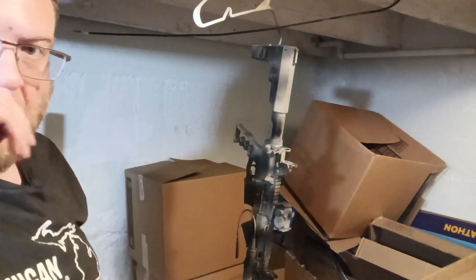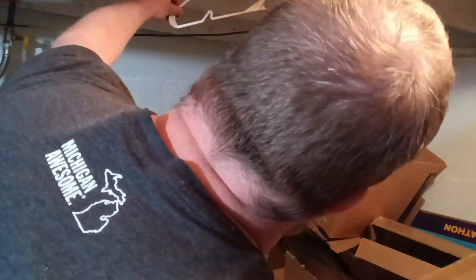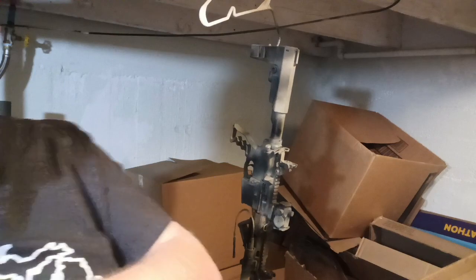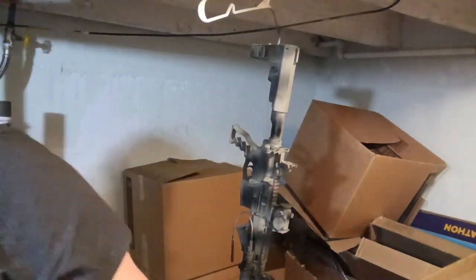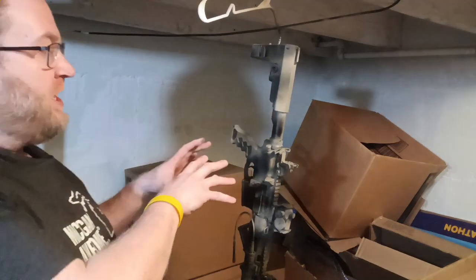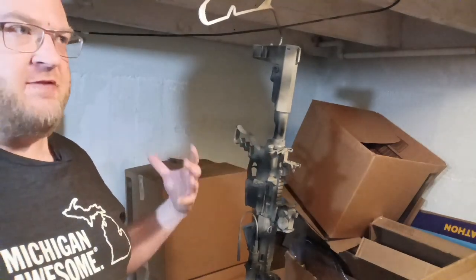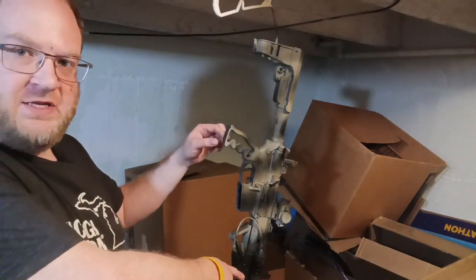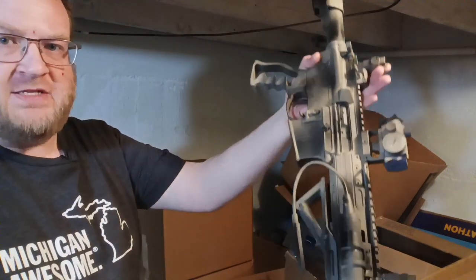Okay, so what we have here. Yeah, that's good. So we'll go ahead and show this in the full moonlight. But the lighting sucks down here, and you're not going to be able to get the full effect on the camera. But what this is doing is it's kind of giving it a burnt camo effect, and kind of a deepening shadow effect to the OD green. So it's giving it more depth and more substance. And there's a couple dark spots you can kind of see here by the base of the light here.